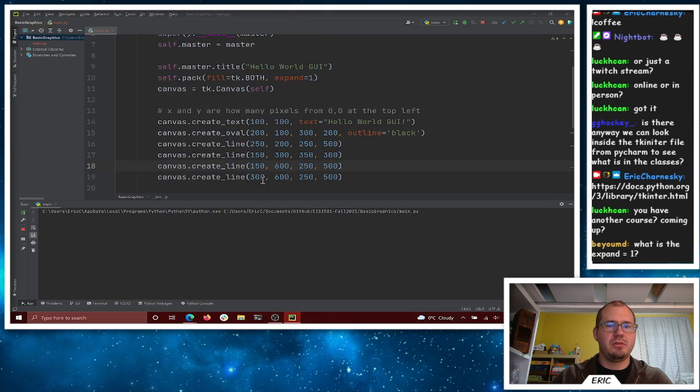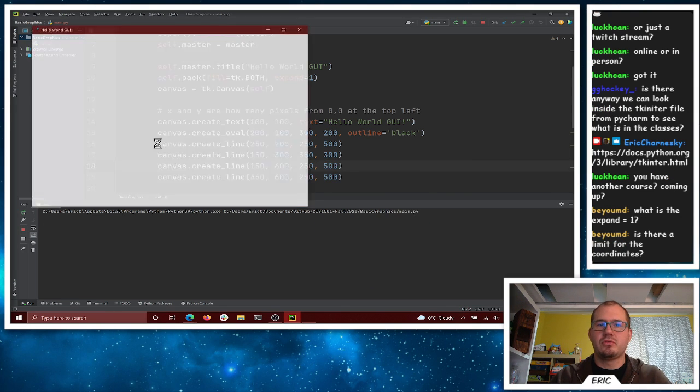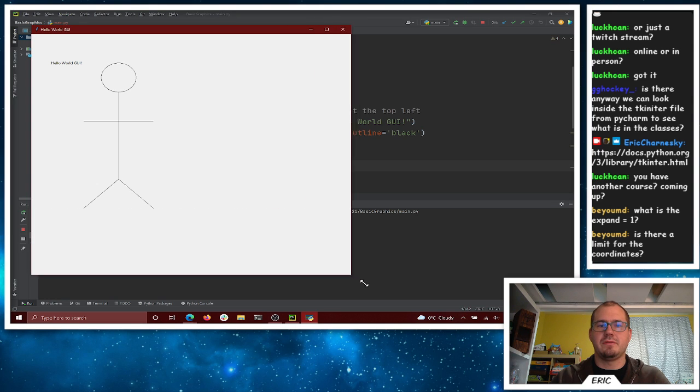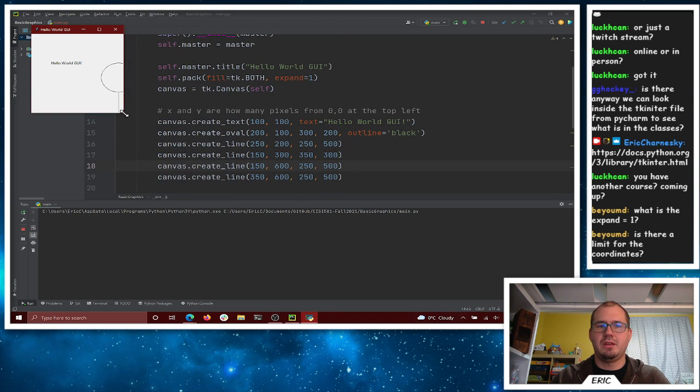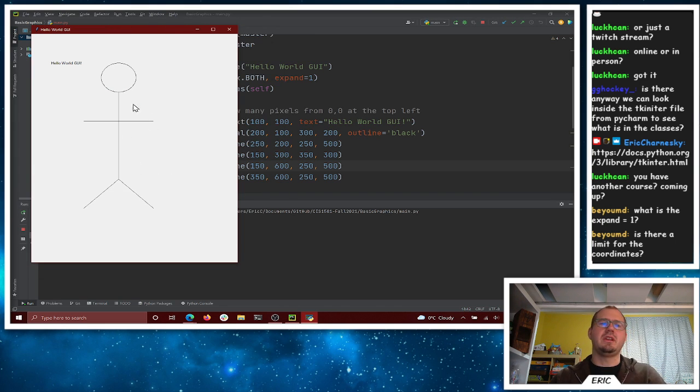Not quite the same, so we didn't go far enough. So 350, right? 350. Here we go. Nope, so they'll draw wherever. You just won't be able to see in your canvas necessarily if your window's not large enough, right? So you just won't really see it. You can add other things with scrolling and all sorts of other nonsense. Doing graphics is hard. There's lots of good ways of going about it here. We're just doing it the cheap way, essentially. Oh, here we go. We have our little guy.